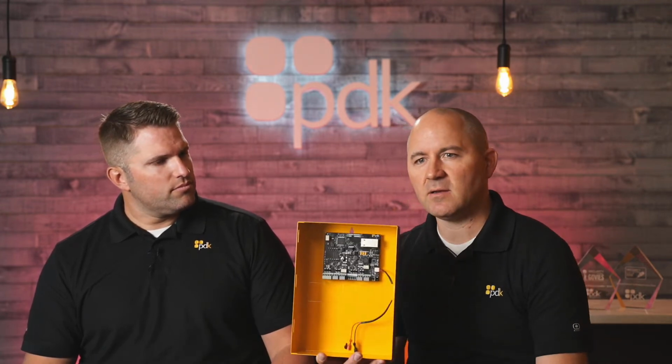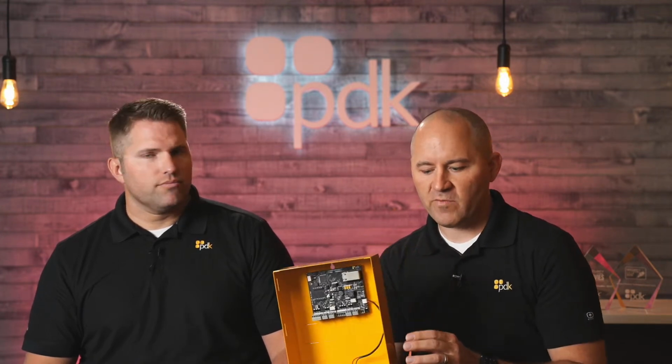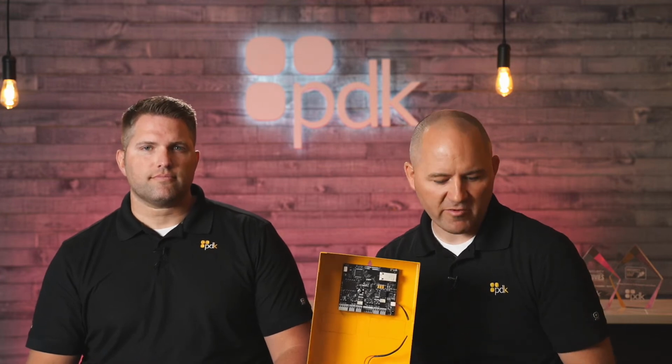Jeff, do you want to talk a little bit about the feature sets that come with the R series? I do. The first thing I want to show is the new enclosure size. This was something that was important for us to really unify the size of the enclosure between all the new controller line. So if you see the R2 that's in the enclosure here, it's got a lot of room for wiring. We've also increased the sizes of the knockouts, and we've increased the size of the base of the enclosure, allowing for a full 7 or 8 amp hour battery. So you're increasing the amount of battery backup.